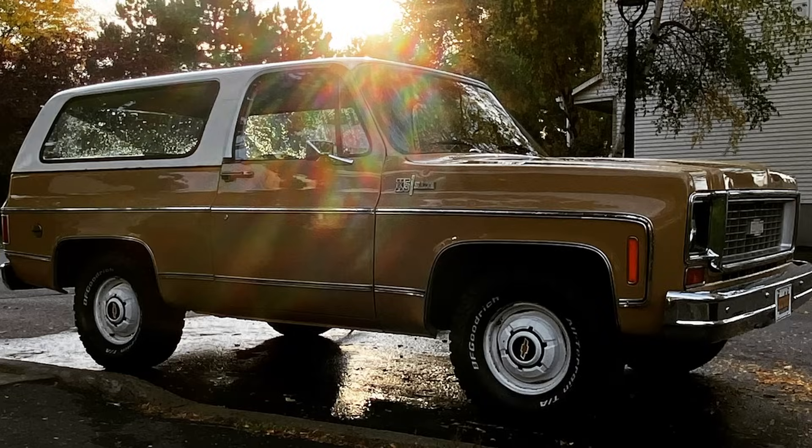Let's talk about the '73 to '91 rounded line series. That was a total redesign — the '73 trucks changed over to the square body look. The Blazers were popular enough that they continued to build them as part of their new line. Now it wasn't based off another truck; this was a purposely built Blazer that fits the truck look but does something totally different. A lot of safety regulations were coming in during the '60s and '70s — crash testing and all that — so the full removable top went away in '75.